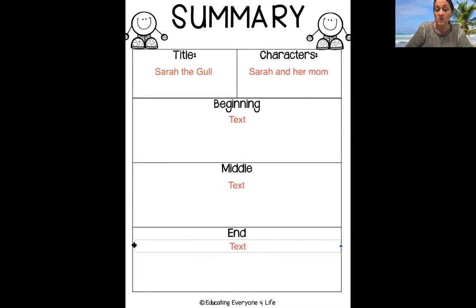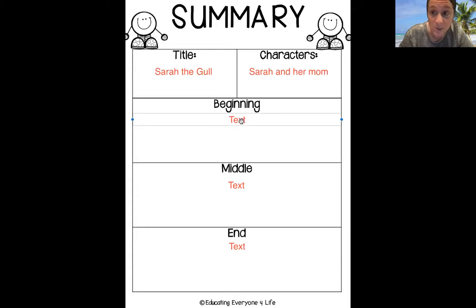A lot of you guys are wanting to give all of the detail. If I wanted all the detail, I would just read the passage. I want a summary so I don't have to read the whole passage, and so I can tell if you guys got the main parts when you were reading. Do you understand the main parts of what you read? Can you retell me what happened without telling me every single detail?